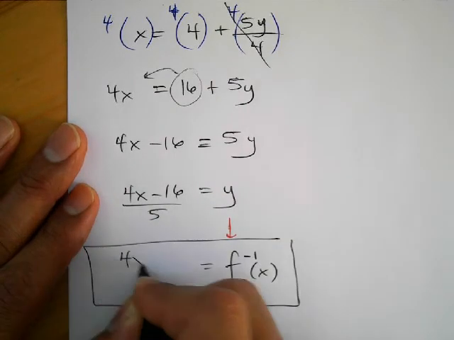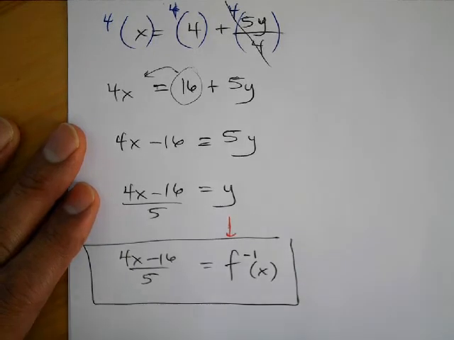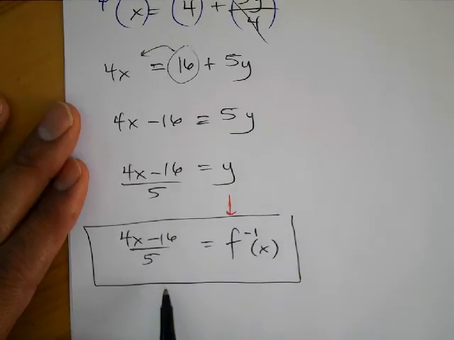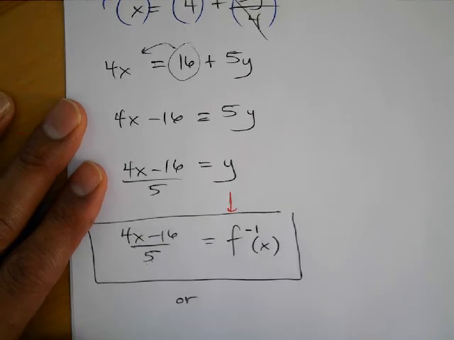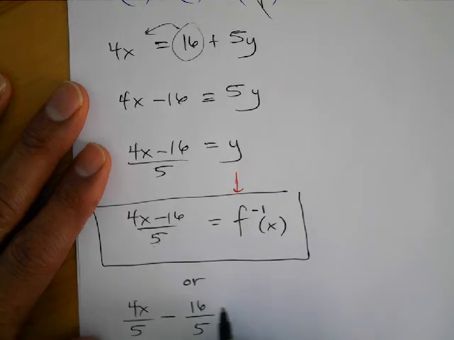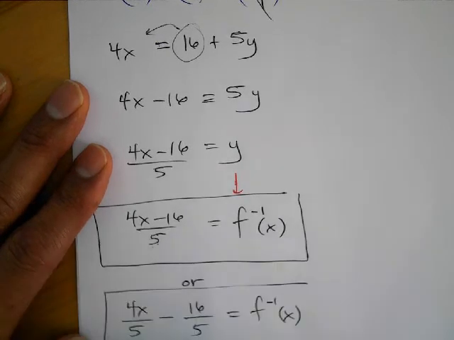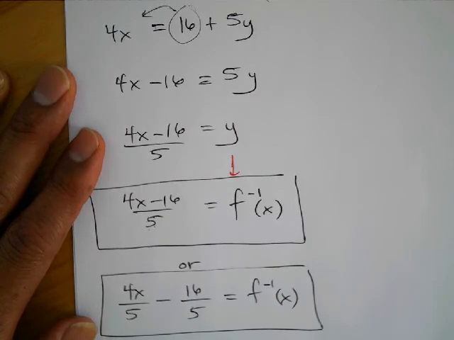So we're going to get 4x minus 16 over 5, and I just checked the answer, and the answer has it like this. Sometimes they'll leave it like this, and sometimes they'll split it up. Remember, this first term is divided by 5 minus this one divided by 5. The other way I see it on the worksheet is 4x over 5 minus 16 over 5. But it's the same thing. Nothing actually reduces, but if you get this and then you see this, you should know it's the same thing.